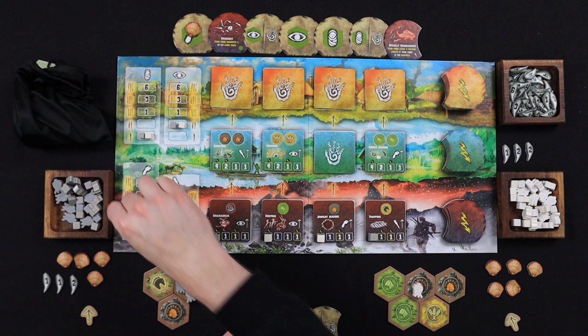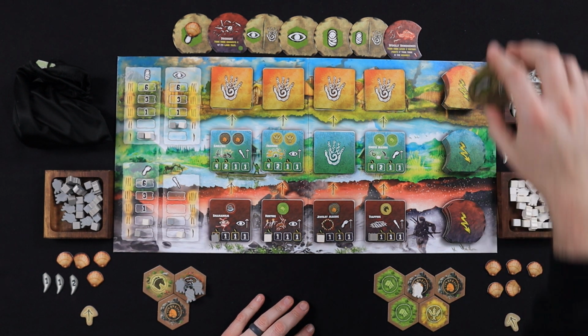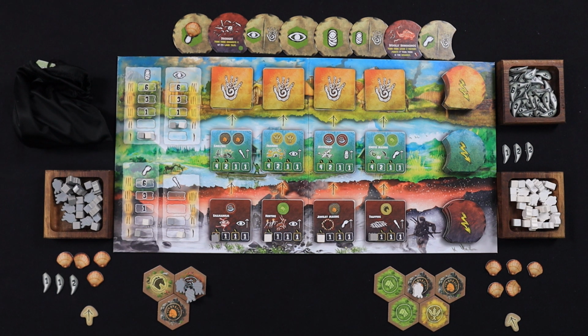Oops, sorry, that's the white player. Move up on the travel track. And that is their entire action, but they did unlock this tile right here. And I'll stop there and I'll kind of explain how this game will play out.